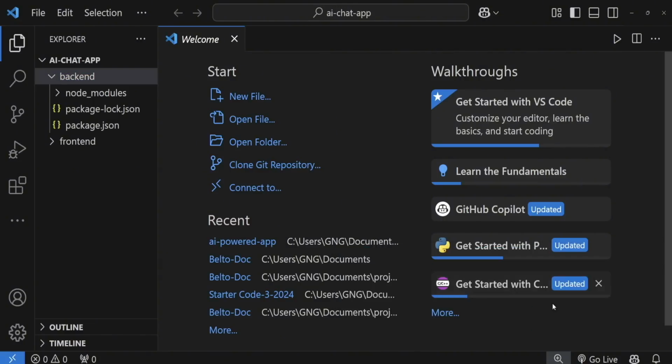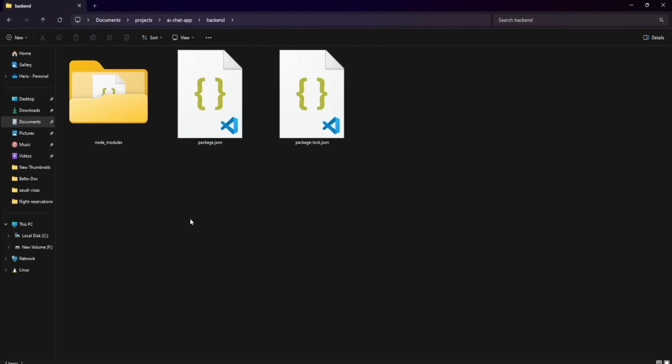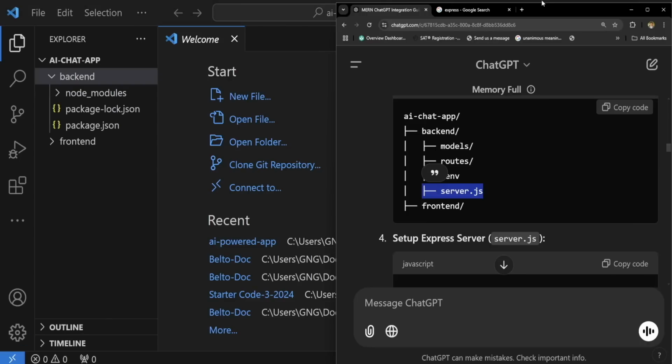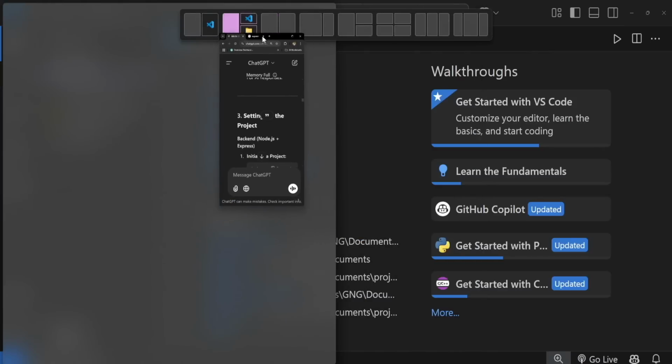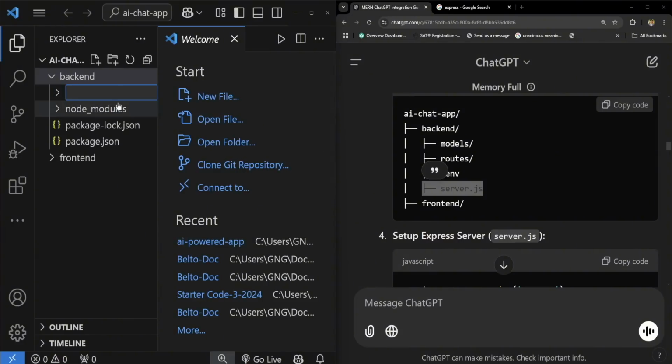So what I'm going to do is I'm going to actually now go into the backend, and I'm going to make sure I have all the files that I need. So again, let's go back here. I would basically dock this on the right, and I would put this on the left, and making sure when we're in the backend, we could create a folder which is called the models. We could create another folder which is called the routes.